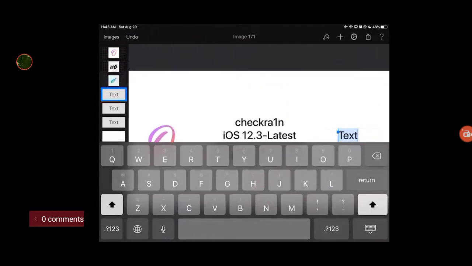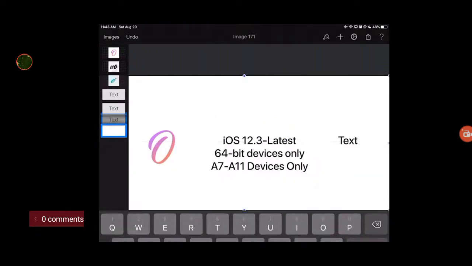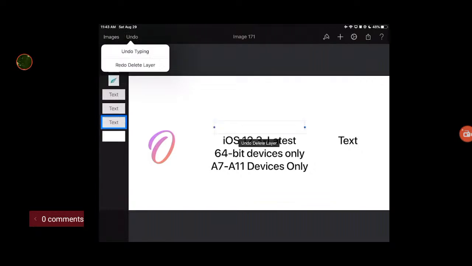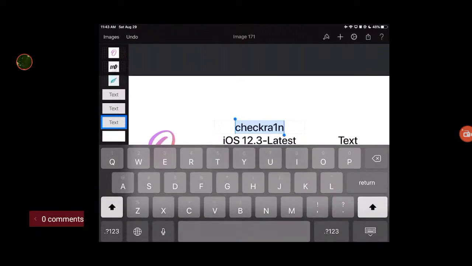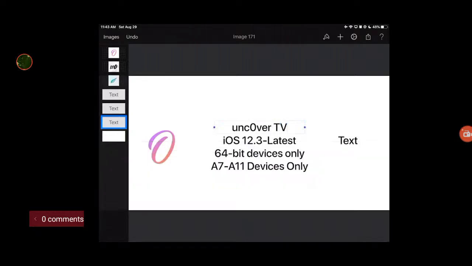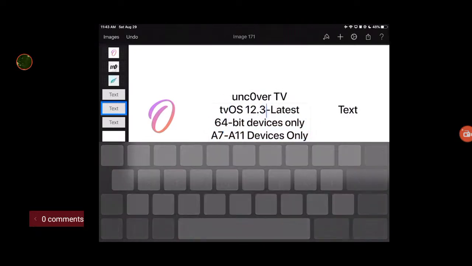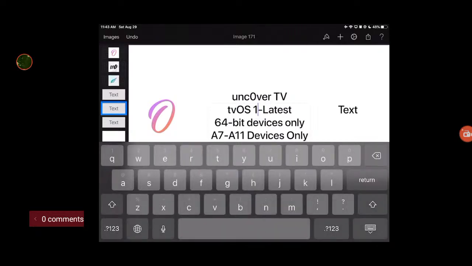We're gonna change this to Uncover TV. tvOS, I think it's 11.0 to... Wait, what was it?